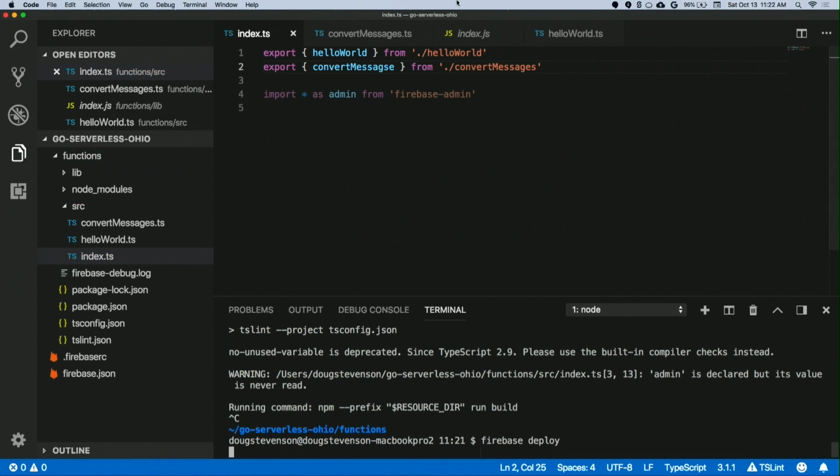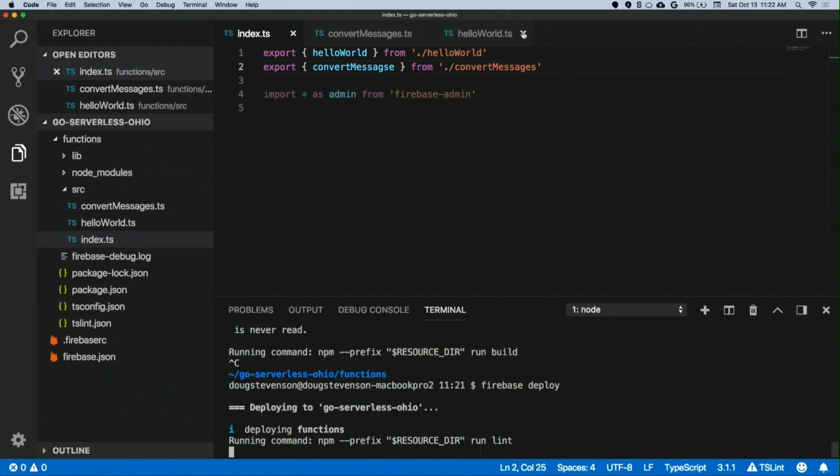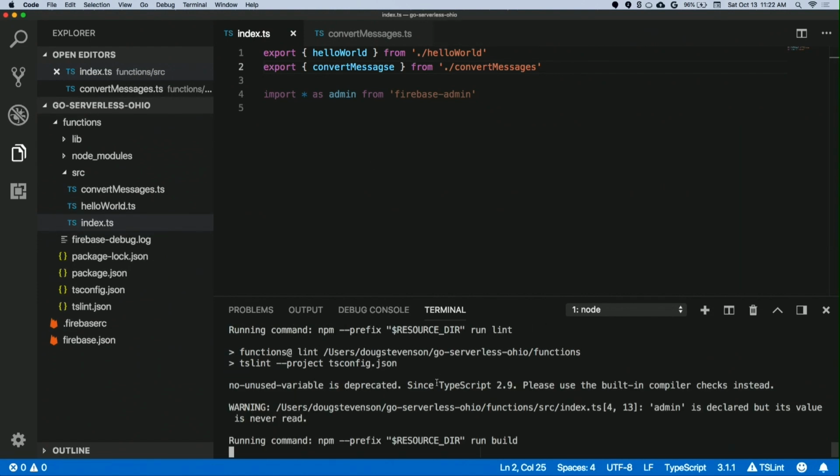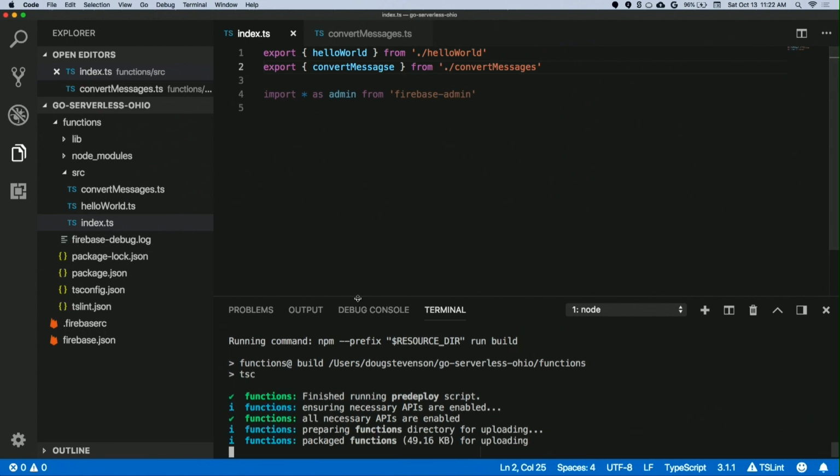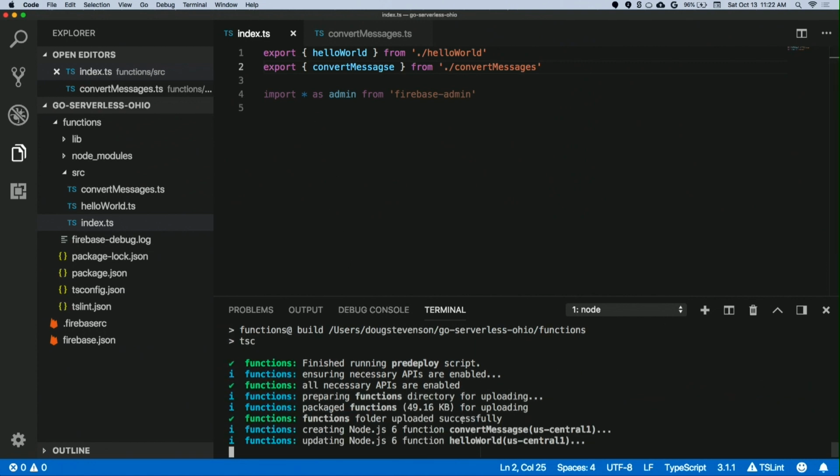Let's do that one. Now, the Firebase CLI is going to look at all of the exported functions from your index.js. So you can see it's deploying both convert message and hello world. We actually don't want to do that. Since I didn't change hello world, there's no point in me trying to deploy it again. So the next time I'm going to run the Firebase CLI, I'll say I just want to deploy my changed function.